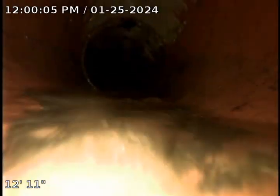Okay, as you can see, as I pull back right here before it turns from the 4-inch cast iron to the 6-inch conveyor, there seems to be a piece of root, I believe, from the previous cable, and we are going to try to push it out.